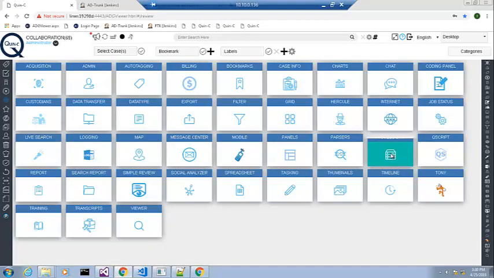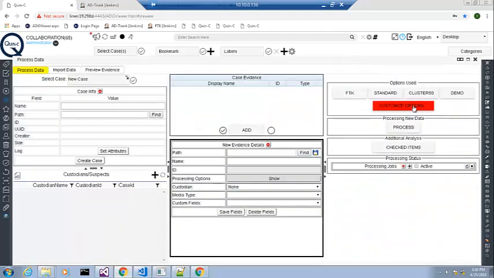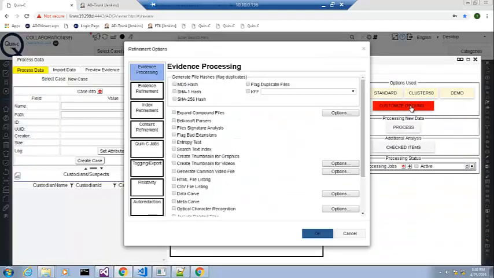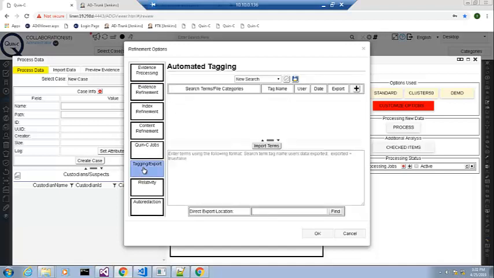We're in the processing widget again. We're going to click on customize options, and really where we are is in these last three blocks, if you will. So let's start out with the easiest one, which is tagging export. What this does is it does auto tagging and auto export, as its name suggests.